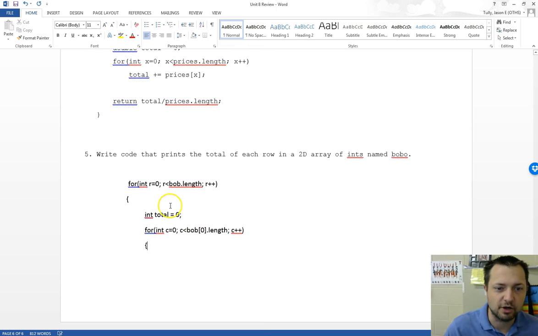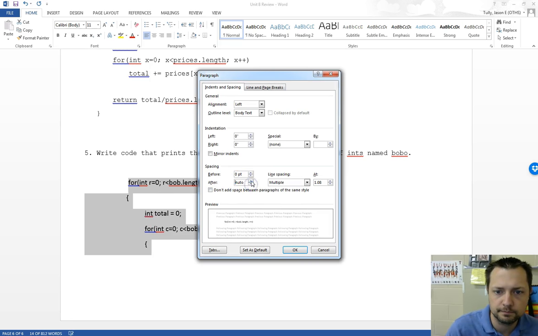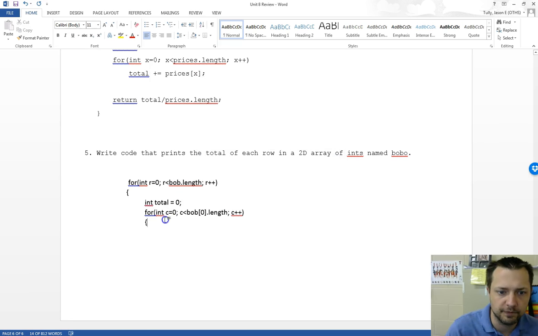Let's fix that. There we go. So what we're going to do in this for loop is add to the total. I guess I'll leave the curly braces in there. Normally, if it's only one line, I don't like having them, but they're already there. Total equals total plus Bob[r][c], the current row, the current column.